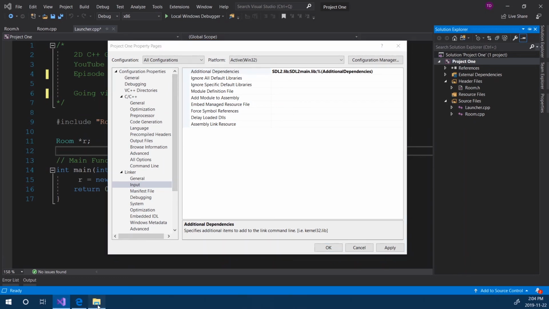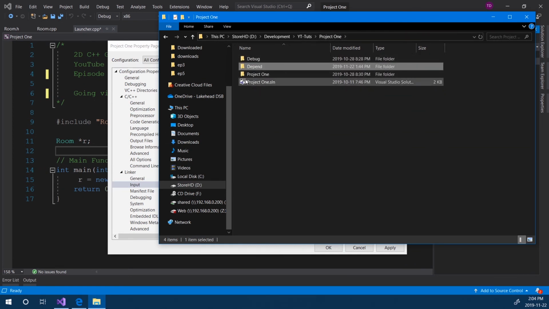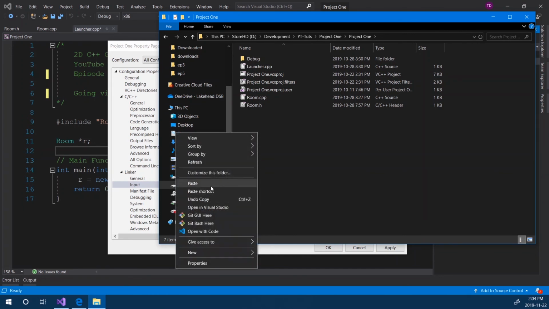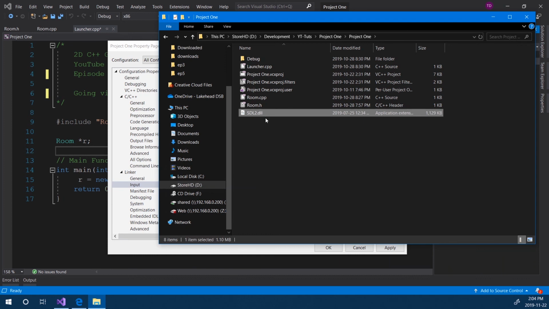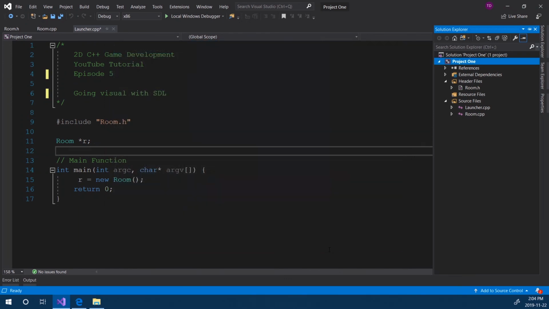There is one final thing that we have to do, is that we have to take this DLL file. So if you right click it and copy, we need to go back to our program folder, and this time we have to go inside the actual program or the project folder. So this is where we're going to find all our source files. In here is where you'll want to paste that DLL file. Once you do that, you should be good to go. Let's apply the changes. Let's hit OK.